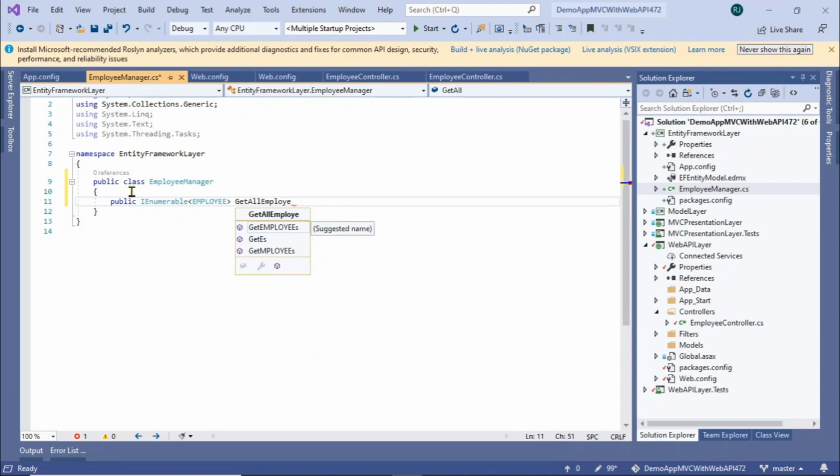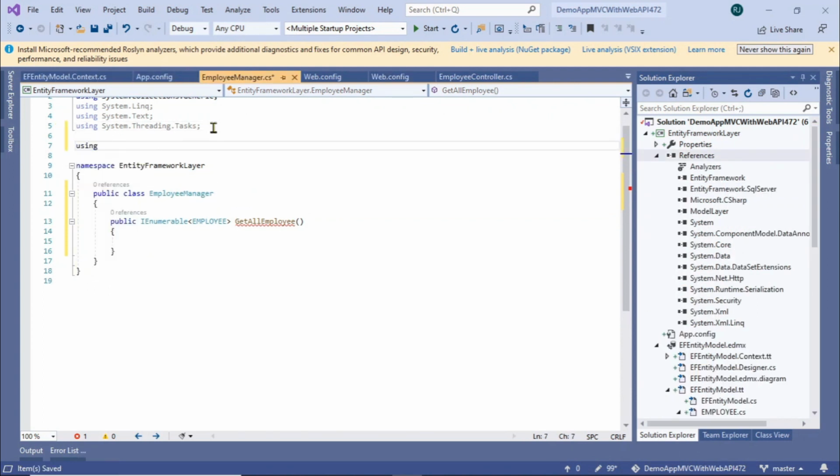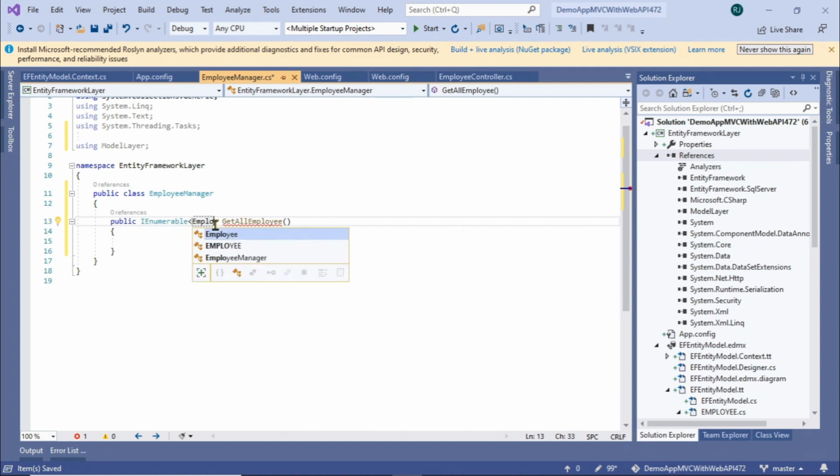So let me write get all employees, okay. Now here I need to use the entity framework context, so that should be, I think, let me check, okay, let's change it here as well.